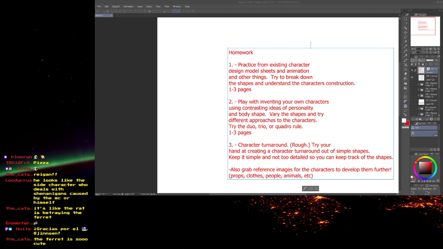And just vibe with it and play with it, because part of the point of character design is to play with storytelling and imagination and shape and design, and to invent and have fun.